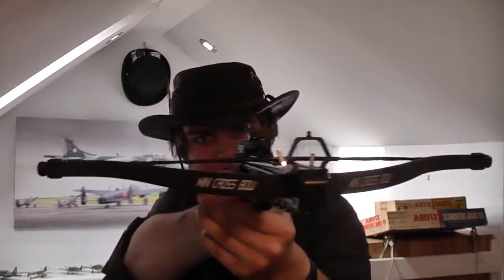Do not go out in public with these if you have them. You'll get arrested unless you're in an archery range. Same with these things. 80-pound crossbows. Bolt guns, really, they're called. These are probably one of my favourite things. They're lightweight, compact, extremely powerful, very accurate. I also use these in the archery range in my basement. It's just target practice, you know, keeps your brain going.